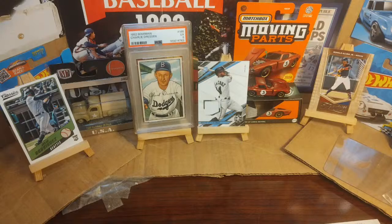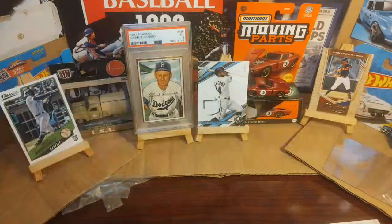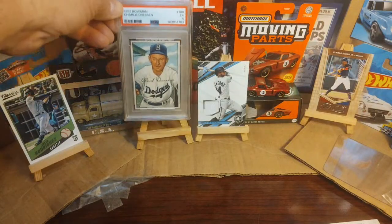Oh, you see that back there? Huh? Yep, that is the only... It's not the only graded card I have. It's the only time I've submitted one of my cards to be graded. My son Edison had a card that we bought at a card show. It was a Pokemon card that he wanted to grade, and I originally pulled a bunch of cards, and then decided against it. But I've been rethinking that, and I might try to submit them to get graded. But then I ended up sending only this one.